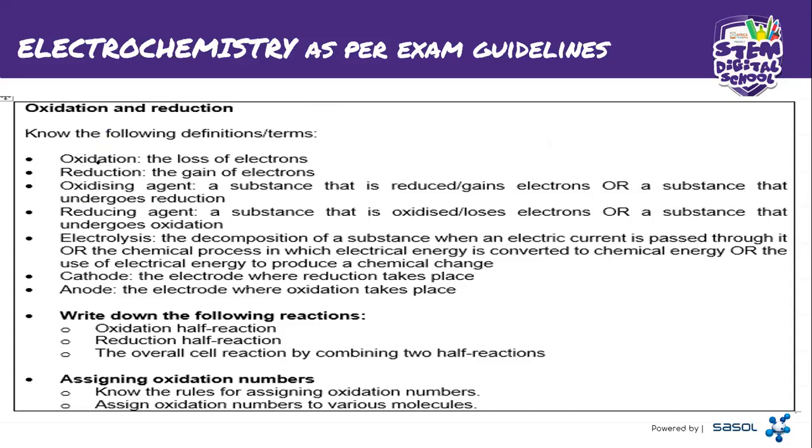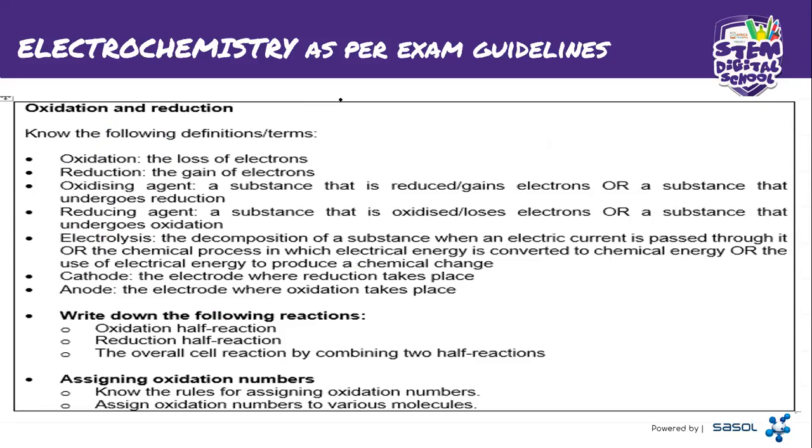Furthermore, you need to know and understand them because they basically help us to understand better the operation of a galvanic cell as well as the operation of an electrolytic cell. So it will be very difficult for you to be able to explain the operation of a galvanic cell or the operation of an electrolytic cell if you do not know the definitions. So let us remind each other of these particular definitions.